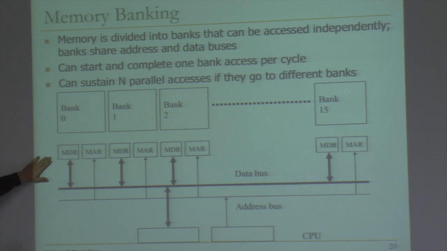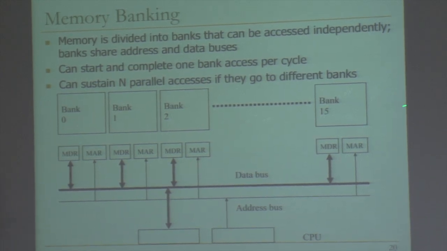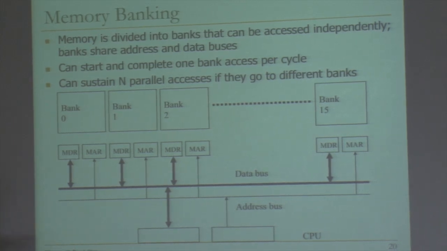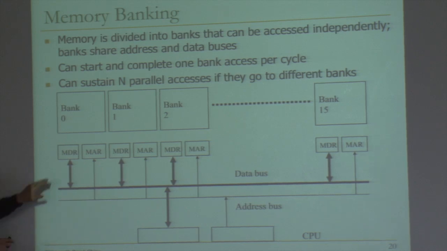So if you want to ensure that you saturate your memory, you want to have more banks than the latency of access for one bank. In Cray I, for example, memory bank access latency was 11 cycles. And that's exactly why they wanted to have 16 banks. Because if a bank takes 11 cycles, by having 16 banks, you can fully overlap that 11 cycle latency. Every cycle you start one access, and by the time you start the 12th access, the first access is done.